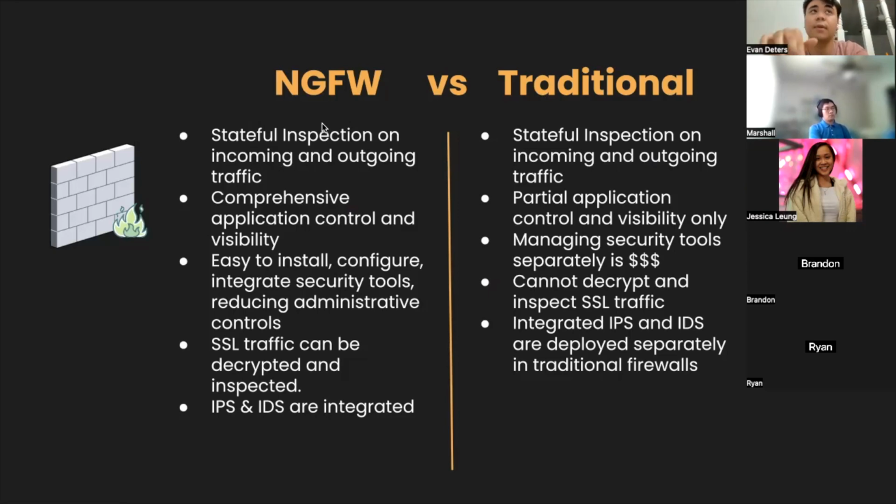typically have abnormal states if an attack is occurring. And so firewalls are really good at inspecting those states, figuring out what shouldn't be there, and then blocking traffic based on that. Comprehensive application control. So this is like, oh, someone on my network is trying to use this website, or someone on my network is trying to use SSH. You can just block it based on the application and the network traffic.